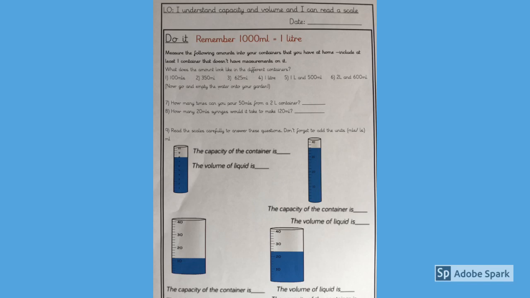Now it's your turn, Year 3. Either spend some time looking at the capacities of bottles in your home or use a measuring jug to measure different volumes and what these look like in different capacity of containers. Or complete the activities on the sheet following the Do It, Twist It, Solve It challenges.